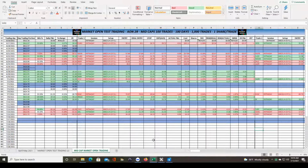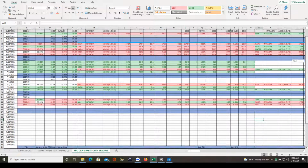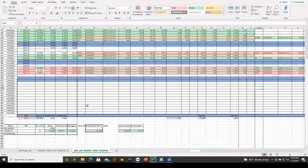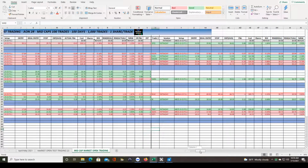So anyway, this day doesn't shoot this plan down or anything like that. It's just a bad day. That's going to happen sometimes. You can see the average win rate and all the win rate percentage are well above the break-even of 33%. So that's fine. I do need to update this P&L, which is really just like a cost of running this plan, not so much P&L because we're not trading full position size, so we're not really concerned with P&L at this point. We're just looking for win rate data.